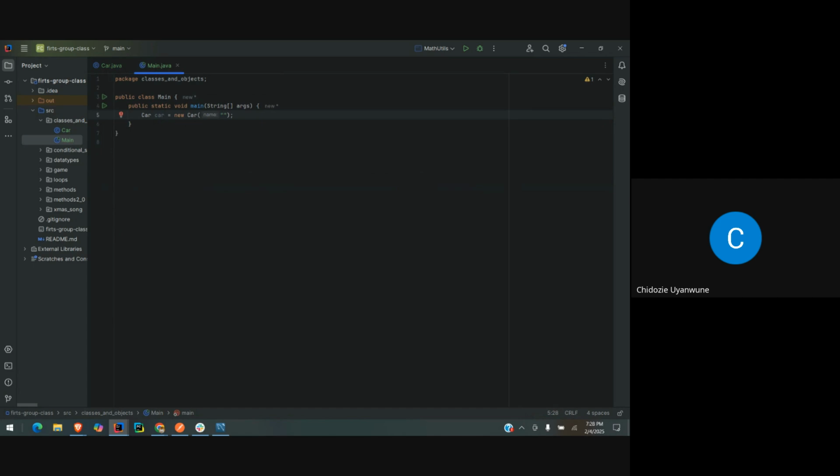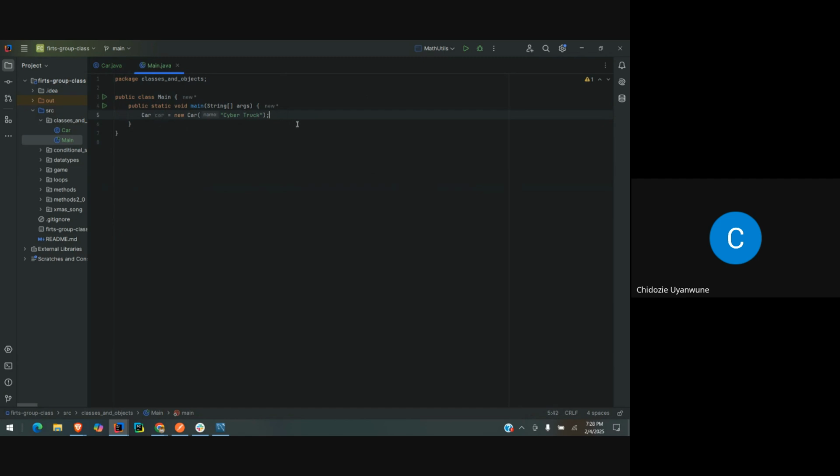So let's say the name of the car is, I don't know, Cybertruck. Yes, that's a good example.